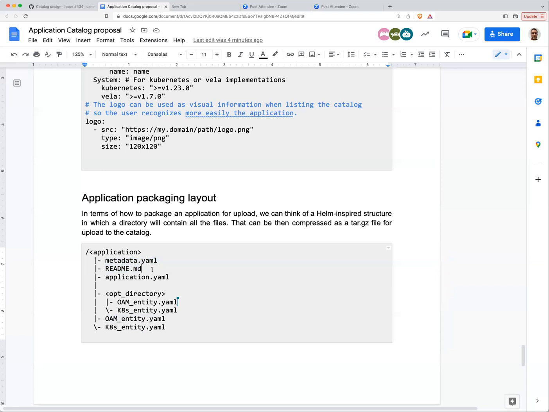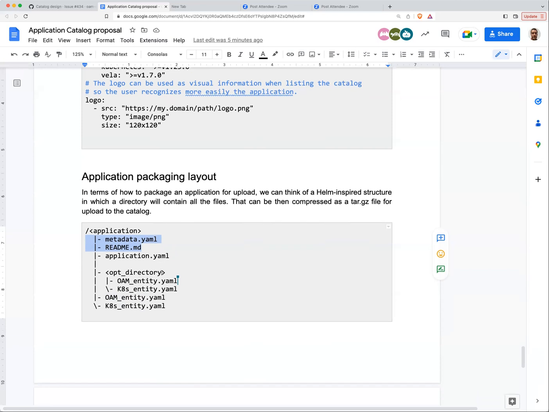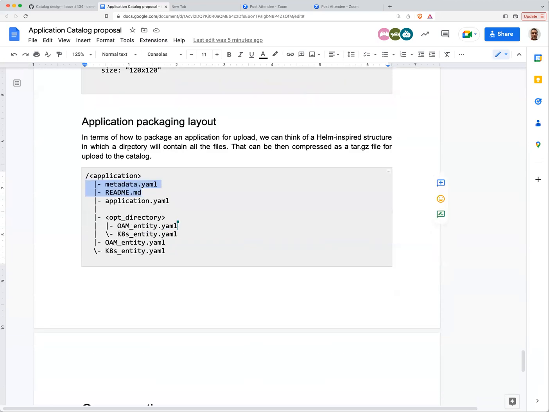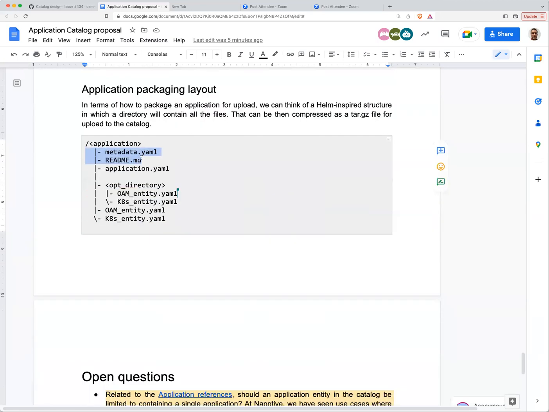What we do internally in our catalog implementation is that those two files are only used for enabling searching and navigating through the catalog. So metadata and README files are not created in the target cluster. That's why I was saying maybe having a metadata directory is a cleaner solution, to avoid trying to create, for example, a metadata file somewhere else in the cluster.